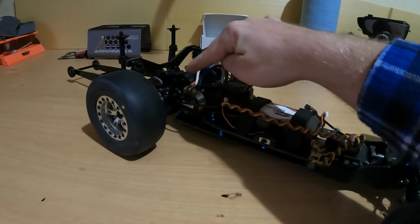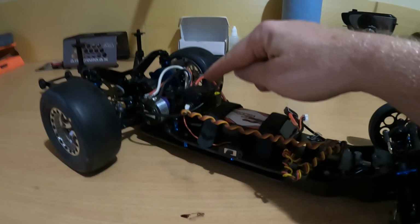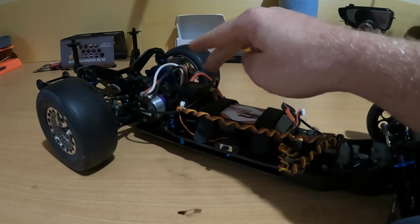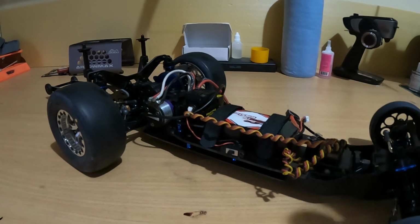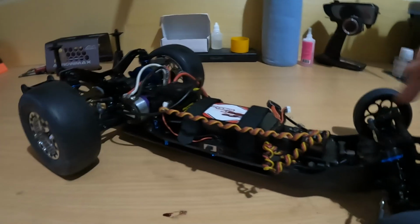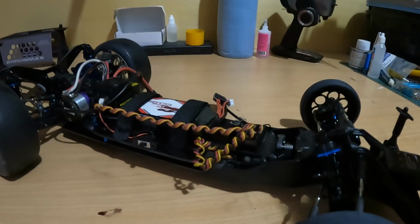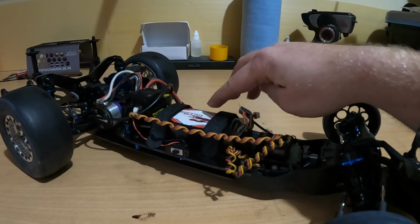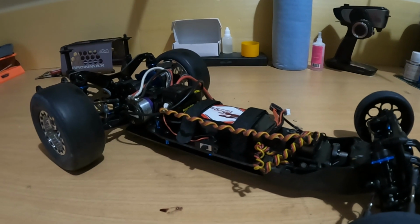For the moment, I am using a Novak 5.5 turn, just for the time being. I have a Castle Creations Mamba Max Pro. It's an old-ish speed controller, but it has no turn limit. I'm using a Hi-Tec digital standard servo, and of course for power I have the Team Zombie Send It drag pack battery pack.